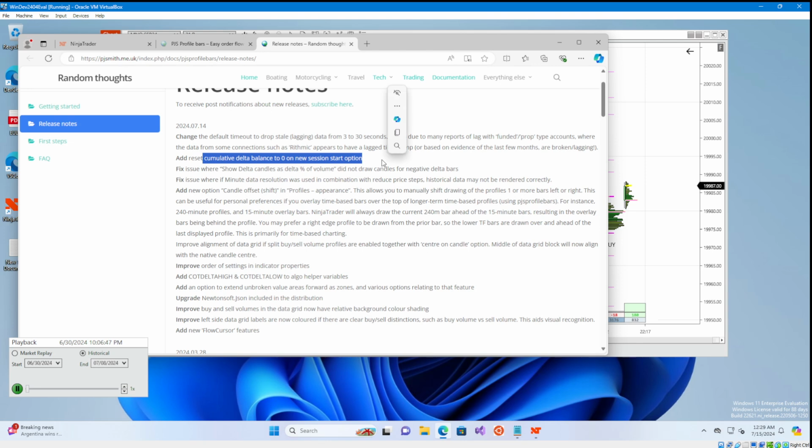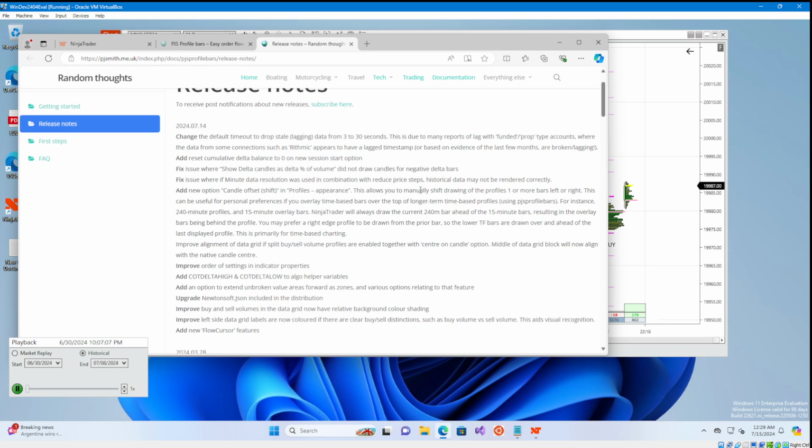New feature, just an option to reset the cumulative delta on the start of each new session. A few fixes. Candle offset shift. This allows you to manually move the candles left or right by a certain number of candles.